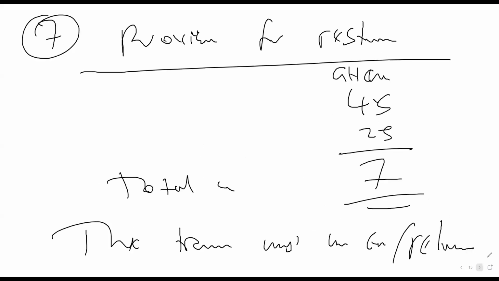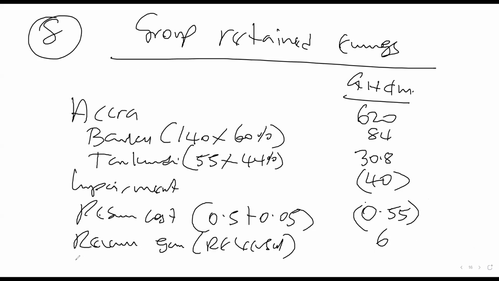Provision for redundancy 7. Provision for redundancy. You see, if I arrange this way, you won't miss anything out. Provision for restructuring. It was 7. Subtract. Confirm that we've not left anything out before you close it. We are almost done. The next 2 minutes will be out of here.